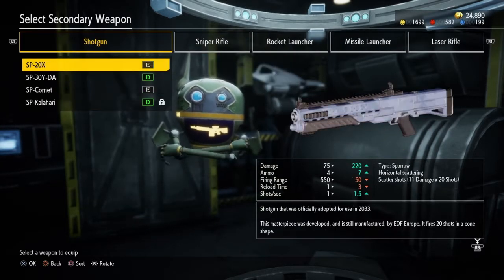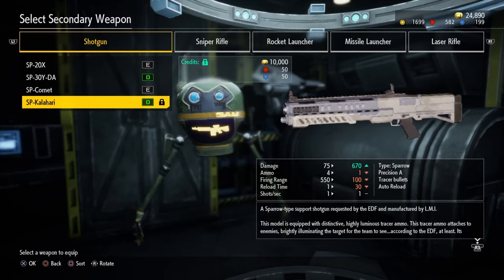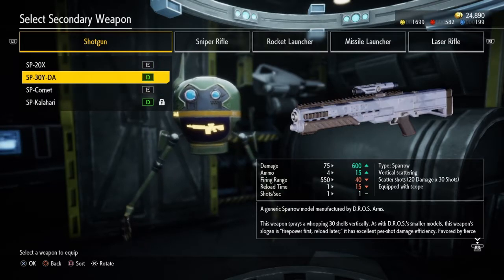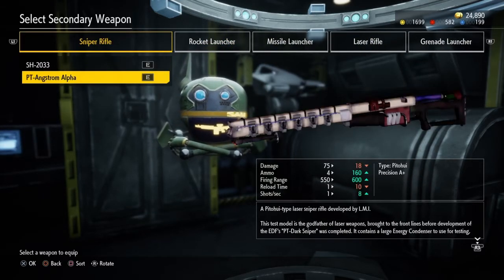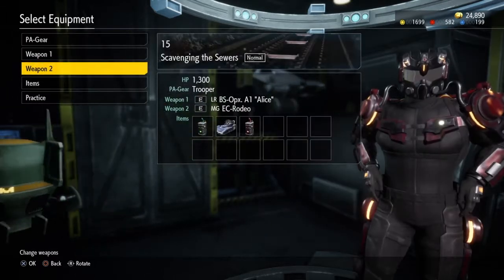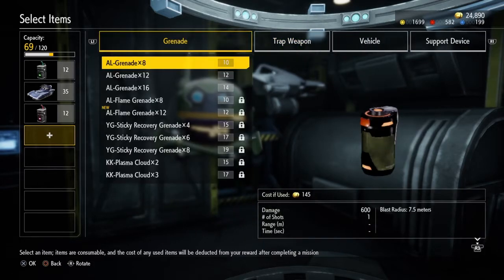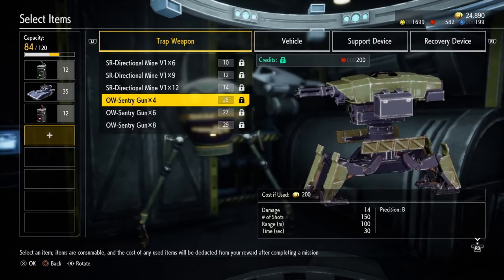Use a shotgun. What's the deal with this shotgun? They have a really long reload time. You know what? Let's use the minigun. Let's see what happens with that weapon. Oh, wait a second. I could use another item. Okay, this is the thing that I want to buy, a sentry.